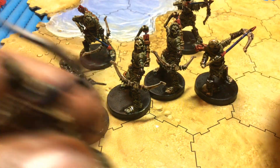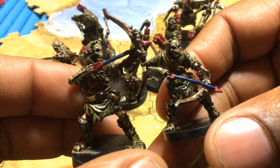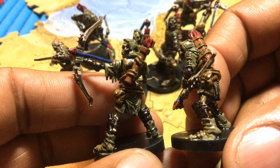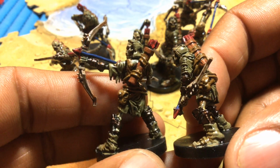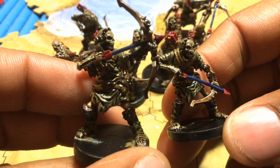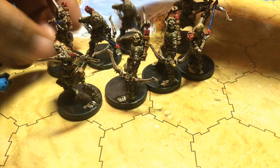So these are the archers. And I even put a little color in them. I don't think I used as much color as Rune Wars did, at least not in these. But I did give them a little color, kind of more to signify that their weapons and things are maybe magical or whatever, rather than normal weapons and things, since, of course, they're not normally alive.